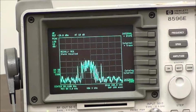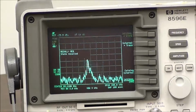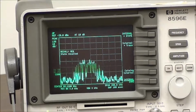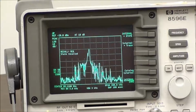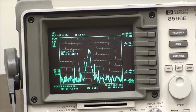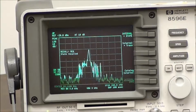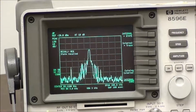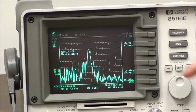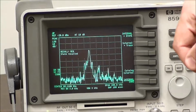Now let's quickly see what happens when we turn on our strong frequency hopping interferer. Okay, there we go. We see and hear two things. First, we notice right away that we can't hear Feliz Navidad anymore. And second, we notice on the spectrum analyzer that within the Feliz Navidad signal of interest band, there's now this strong signal hopping around in a 5 kilohertz channel right within that band.